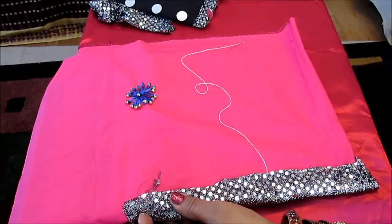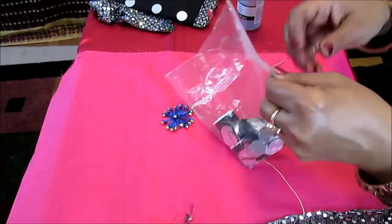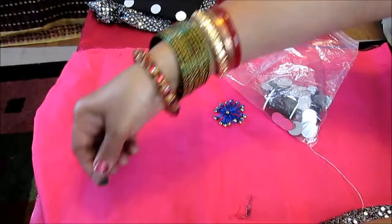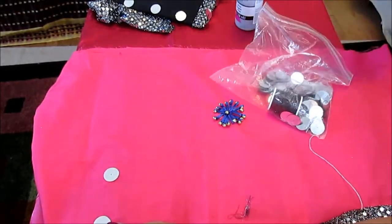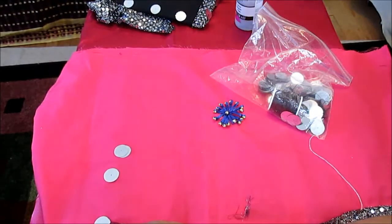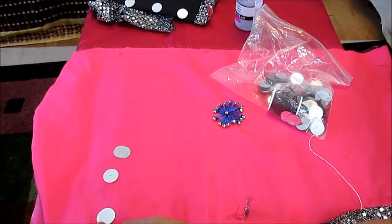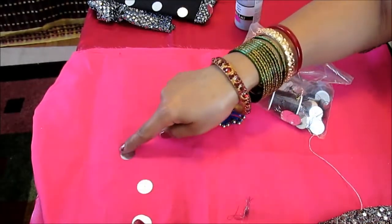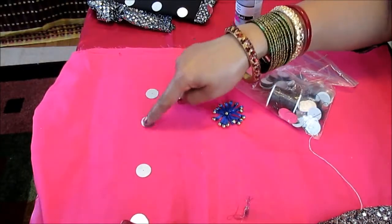For the confetti part, I used this glitter dimensional fabric paint, and as I measure here, I gave 2 inches gap like this. Now the top, you leave about 4 inches on the top, because we're going to add the handles and the button for the closure. So top you leave 4 inches, and then every 2 inch apart you add a confetti.